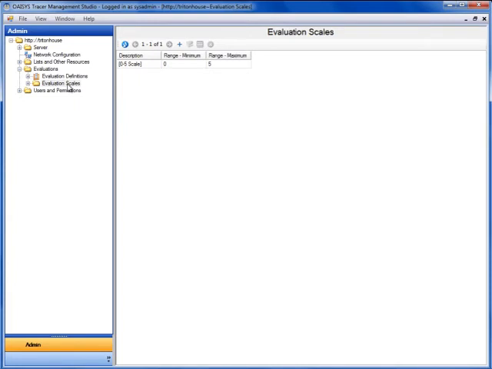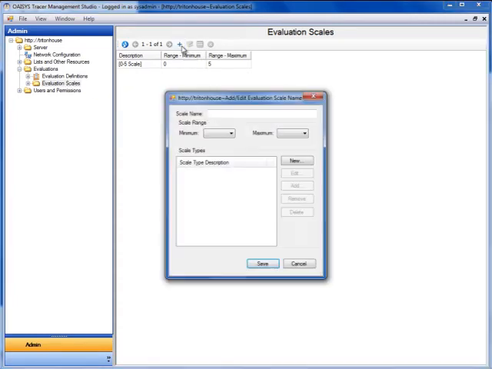With evaluation scale highlighted, you come to the right and you click the little plus icon. And now we can create a new scale that we can use to grade the questions in the evaluation. In order to set up the scale, we just work our way from top to bottom and customize those answer choices. So for this particular one, we might call this one the sales eval. This is going to be the name of our scale. This is the scale we'll use for that sales scorecard.